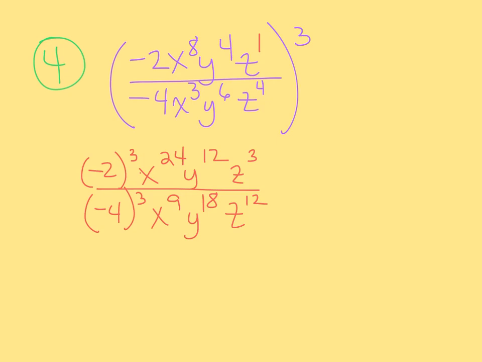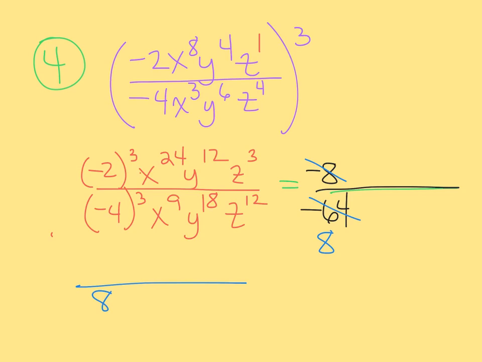Okay, now we're ready to start working it out and simplifying. All right, so if I look at negative 2 to the 3rd and negative 4 to the 3rd, I'm going to work those out, but I have to be careful because I've got to remember at some point I'm probably going to need to reduce these. So negative 2 to the 3rd, negative 2 times negative 2 times negative 2 is negative 8. Negative 4 to the 3rd, negative 4 times negative 4 times negative 4 is negative 64. Now, if you want, right now you can reduce it, or you can wait until the next step. But I know 2 negatives make a positive, and I know 8 goes into 64 8 times. So I know eventually I'm just going to have an 8 on the bottom.